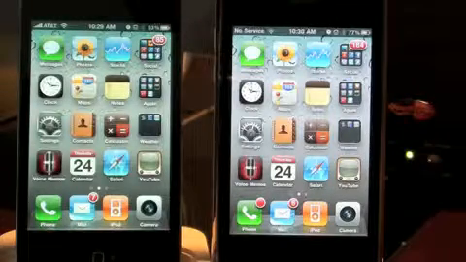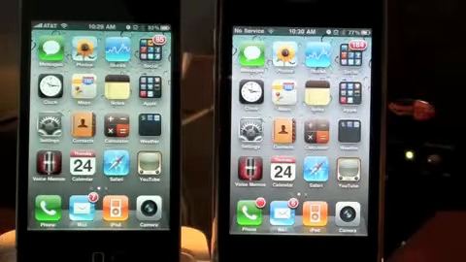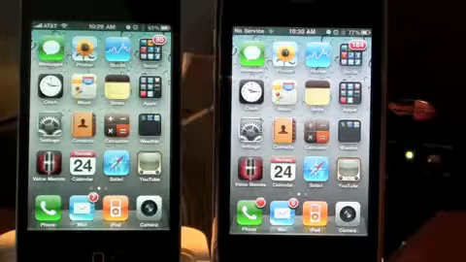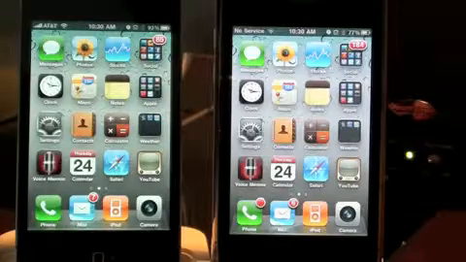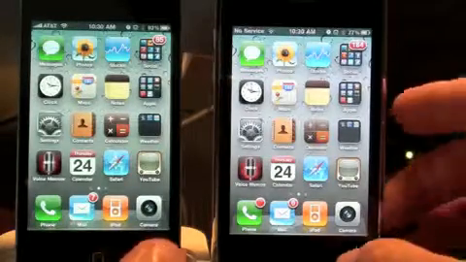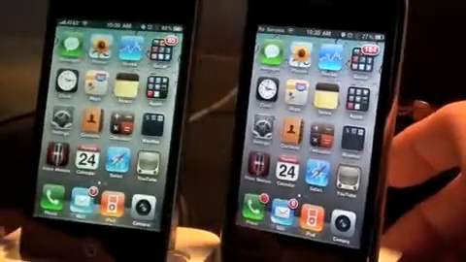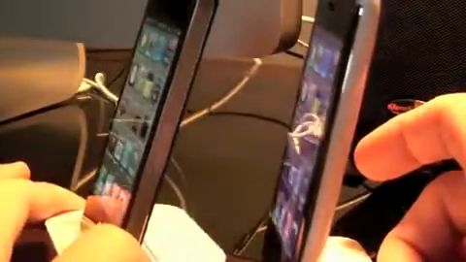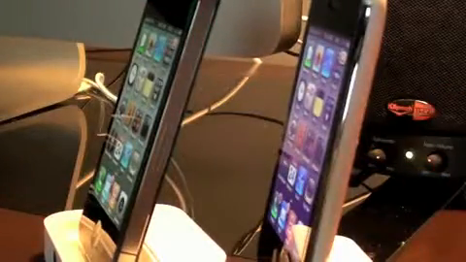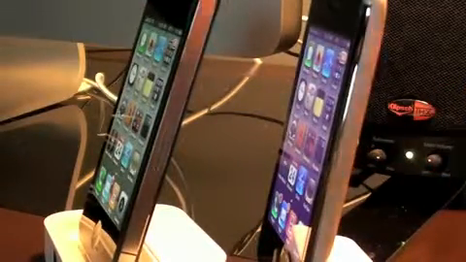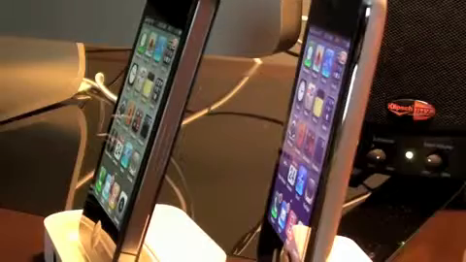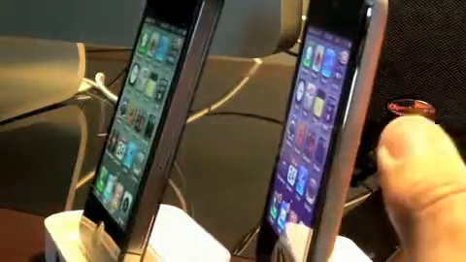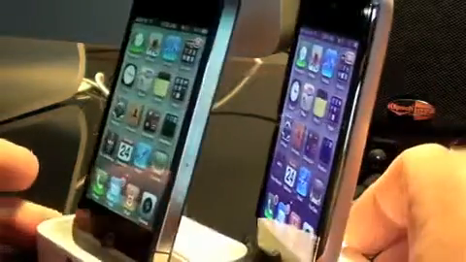And the best way to illustrate the viewing angles or the color stability of the iPhone 4 display is to rotate them side by side. So let's go ahead and rotate both of them, hopefully at the same angles. And as you can see, the iPhone 3GS has shifted to the blue side, and it is much more washed out. The contrast and detail has dropped off. It's even worse when you rotate it to the other side.